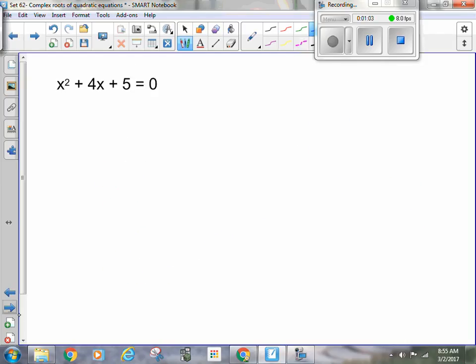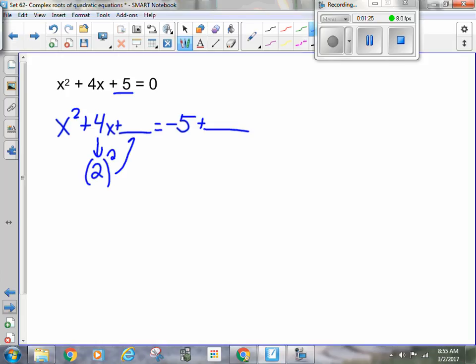All right, so if we're going to get this quadratic equation and it tells us to solve it by completing the square, we first want to move over our 5 term. Okay, and remember we leave some space, and then we're at minus 5 plus then some space. Completing the square, we take half of the middle term, and then we're going to square it. And that goes in both of those blanks. So we get 4 and 4.